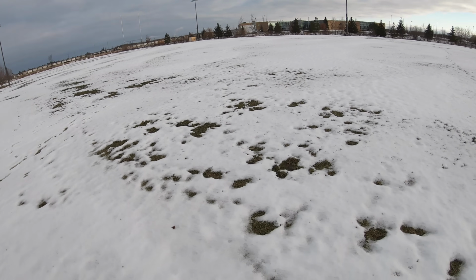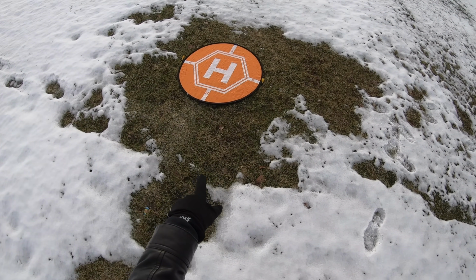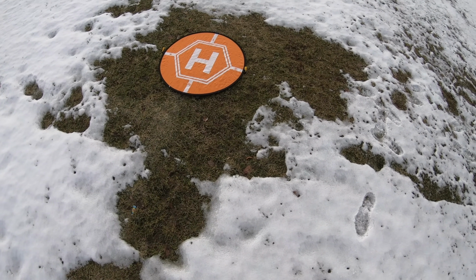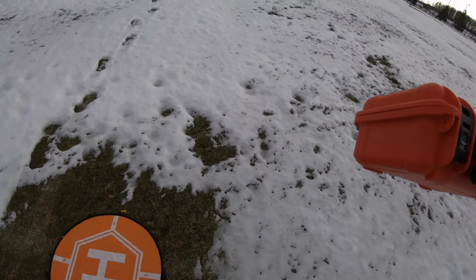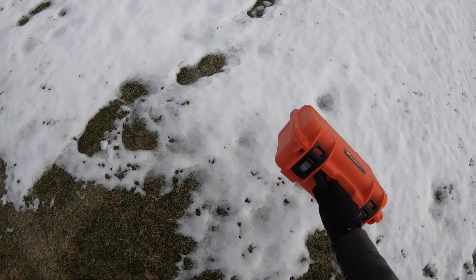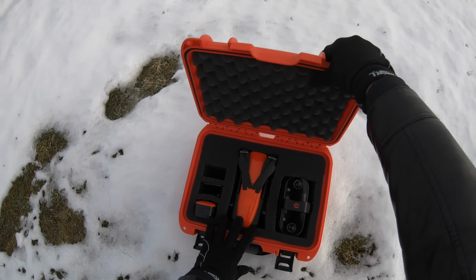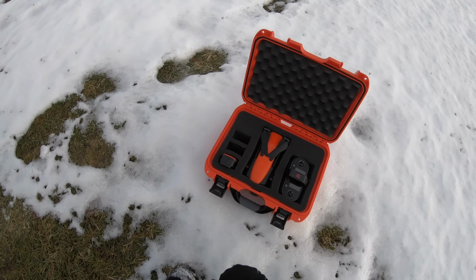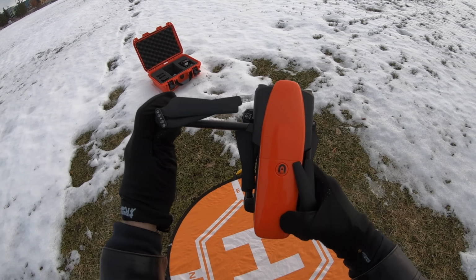All right, I'm out in the field now. Check this out. I found the only patch of grass and I put my little landing and takeoff pad on it. That's pretty cool. And also check this out. I have a nice little orange case for my Autel Evo, which I'm going to plop down there. Inside, of course, I have the Autel Evo sitting here all nice and ready to go. So let's get going.